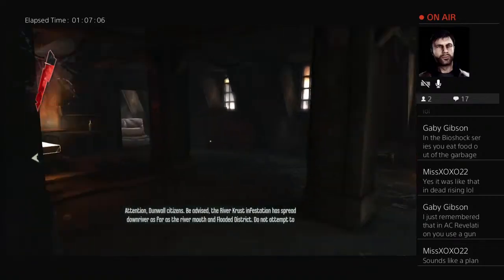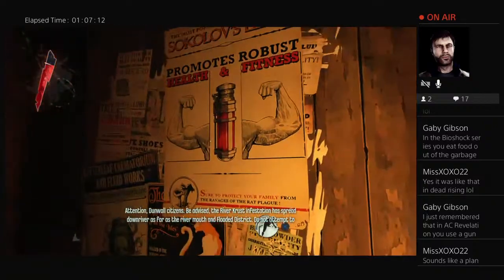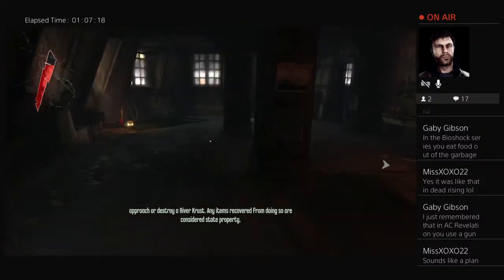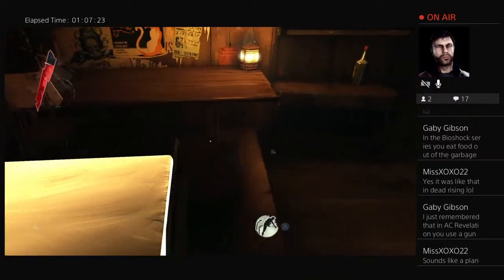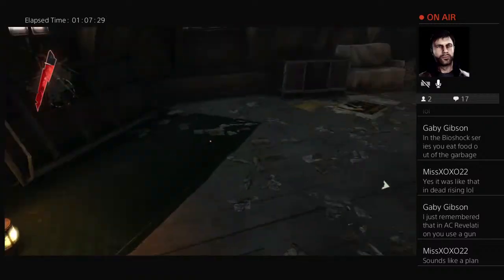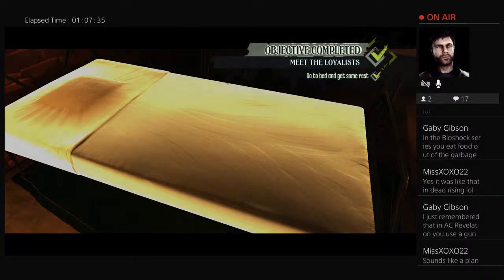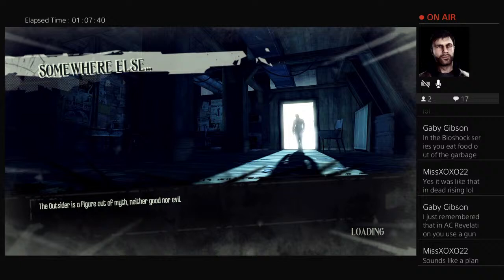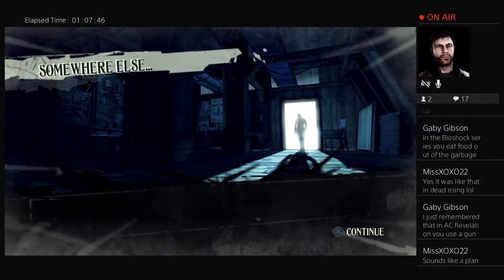Okay, door. Door. Okay. Alright. We go to sleep now. Sleepy, sleepy, sleepy. Meet the loyalists. Go to bed and get some rest. Somewhere else. The outsider is a figure out of myth, neither good nor evil. Rats are aggressive in swarms.